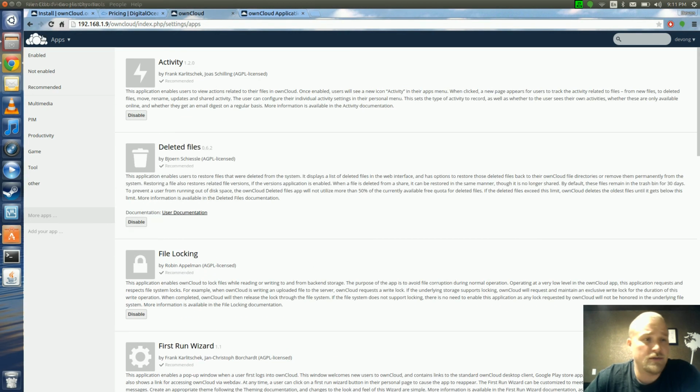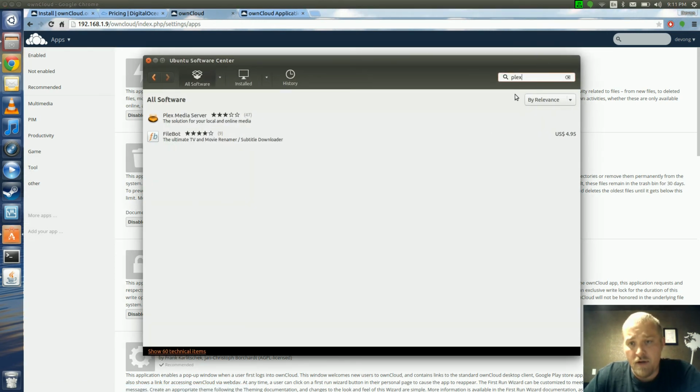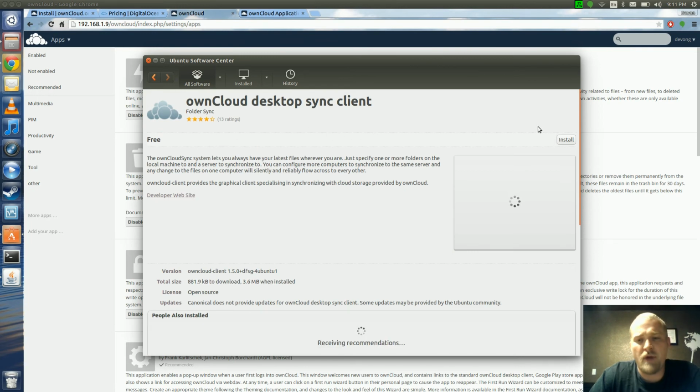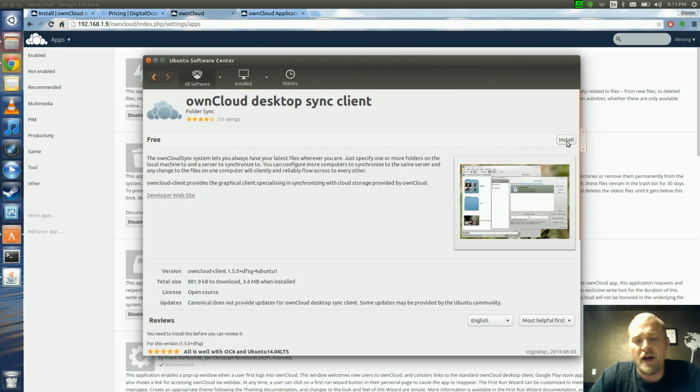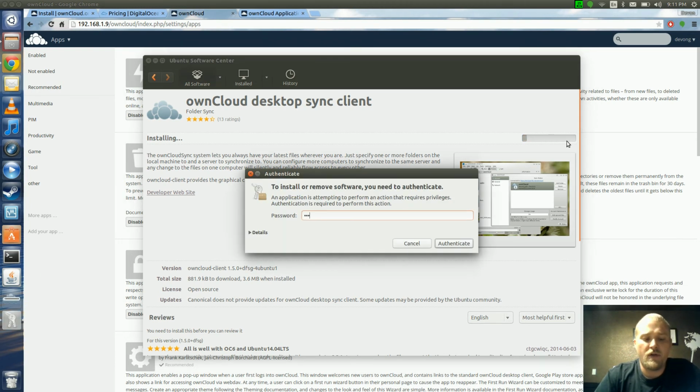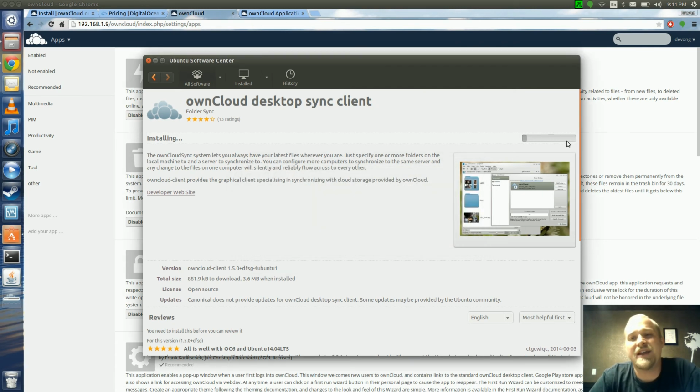So here we go. We have this. Like I said, you can come over here. For you Ubuntu guys, it's available here in the App Store. For my Arch community users, it's available just by running through regular old Arch repositories. For the Arch side, the package name is going to be owncloud-client. Okay, and it's a pretty light client.